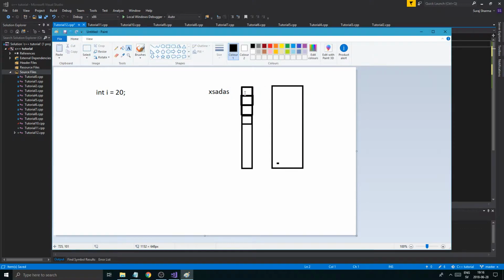And in here it's going to put your 20. And your i is basically going to be a postcard or something keeping your address, knowing what your address is to 20. Now, whenever you change i, the computer is going to go into this address and change whatever is there, right? So it's basically a variable. Your i is stored in this position.